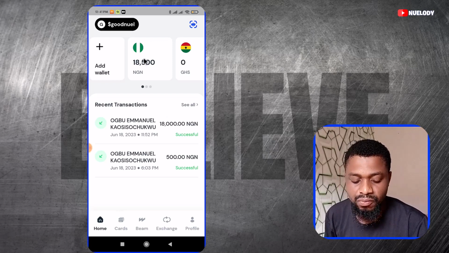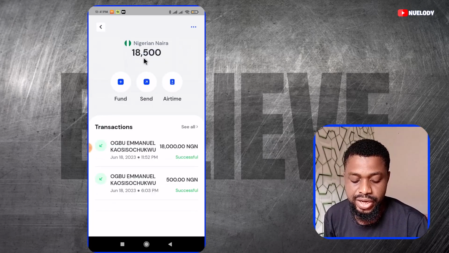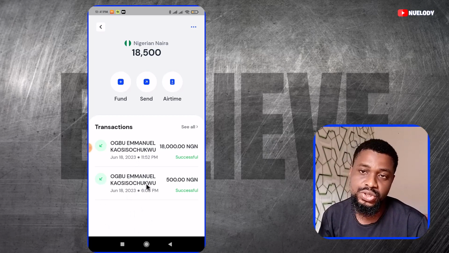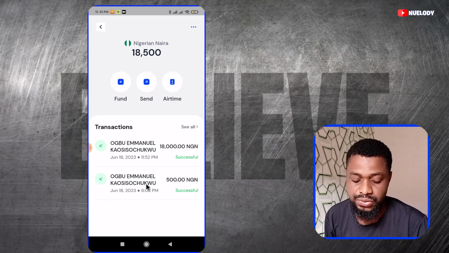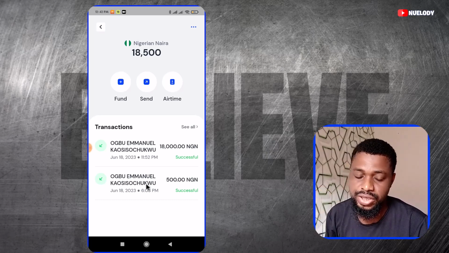So to add money to your Wirepay, as you can see, I sent some money. I first sent 500 to be sure that this money is going to arrive, because I tried one other fintech app and they did not send the money. The money has not even arrived till now. So this payment was sort of urgent, so I didn't want to be toying about.